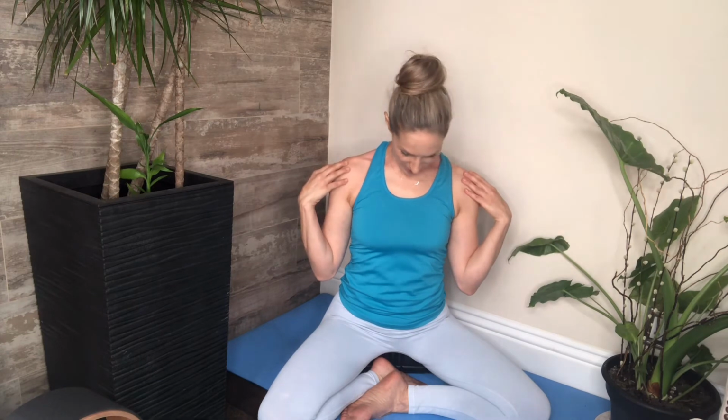Good. I'm going to lean my head to the right. It's going to maybe look like I'm going to the left, so either way. Good. And then from there, I'm going to do just the ear to the shoulder. I'm going to move my head chin down and go into center and bring my head back up. And as I'm leaning now, doing the opposite side, I'm going to acknowledge, as I'm turning my chin down and moving my chin back to the center, if there was more tension on the right or on the left when I was doing that. So let's do it again.